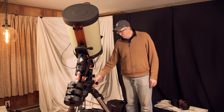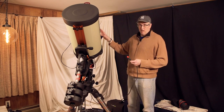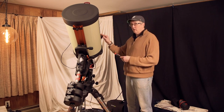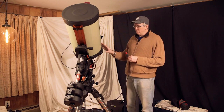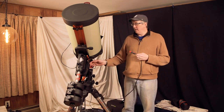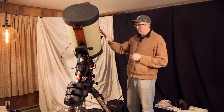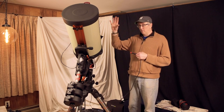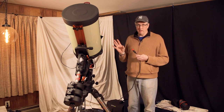So I have two power connections, one coming from the Eagle, which controls everything up here. Literally everything up here. And the only cables that come off of the OTA are this power cable and the cable for the mount. That's it. There's only two cables that come off of this. Everything else is contained up on the OTA. That's really nice, because the likelihood of snagging something isn't very good.